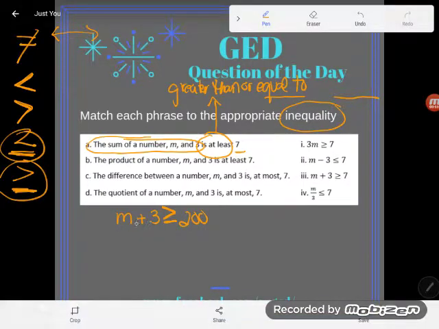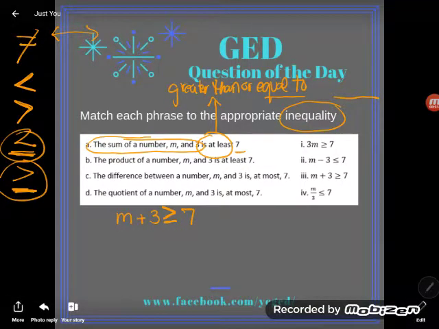Okay. So I want the sum of the number and 3 to be at least, why did I say $200? Oh, because of my example. In this particular problem though, in A, it says we should be at at least 7. So I should have had a 7 over here. Okay.